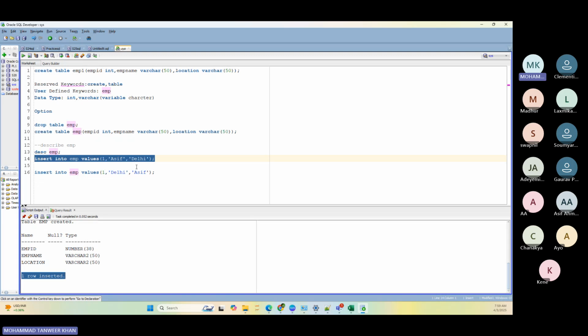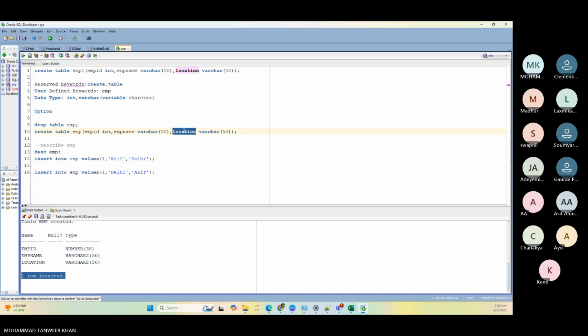Hope all is good. Tanvir, I have a doubt here. Yes. Suppose, as you said in the previous example, if you mismatch a name with the place and the place with the name, do we get any error message or any pop-up? No. In this case, it will not throw an error message. But what will happen? Delhi will be stored in the employee name, and Asif will be stored in the location.